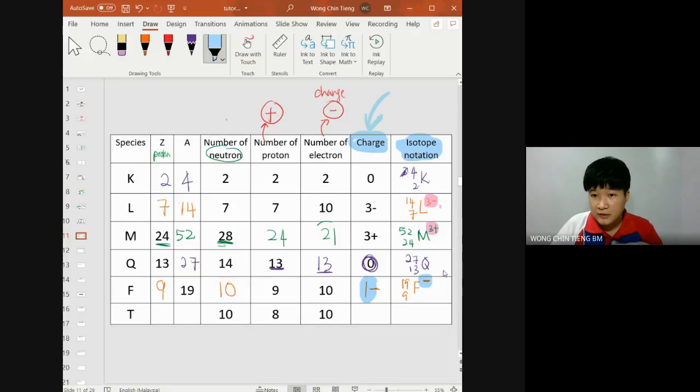Okay, see the difference? And also a kind reminder, when the charge is 0, make sure you write 0. Jangan letak dash. The charge is 0. Because dia adalah positif tolak dengan negatif, kita akan dapat kosong. So, hati-hati dengan 1. Kalau soalan tanya charge, mesti kena ada nombor. Kalau dalam isotope notation, 1 tak boleh tulis. Alright? Pay attention to that.